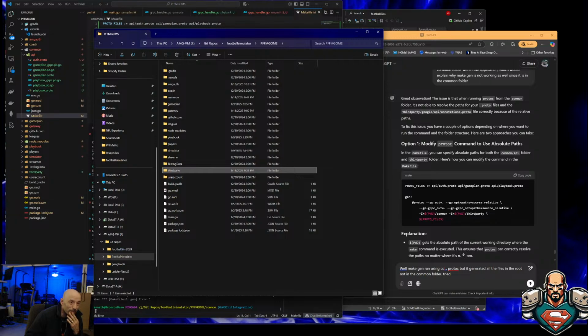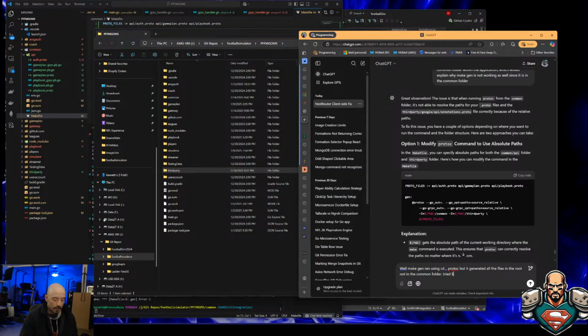It's looking at the root of my folder structure. $PUD seems to be looking at the root of my folder structure.